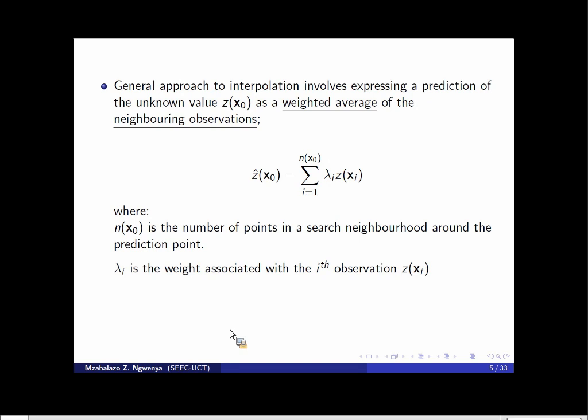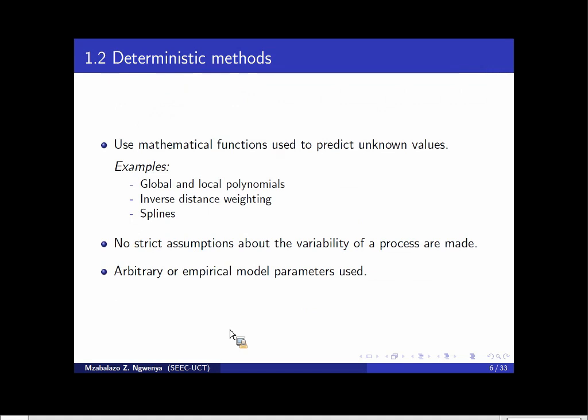You also have to determine the number of points which you think affects that particular point. Although we know that this is a whole domain, we are saying that only a few of the points will affect a particular point. We do not expect very distant points to affect your unsampled location. So you have to determine what you think would be the number of points that affect your unsampled points. The two very broad classes of interpolation methods that can do this are called stochastic and deterministic interpolation.